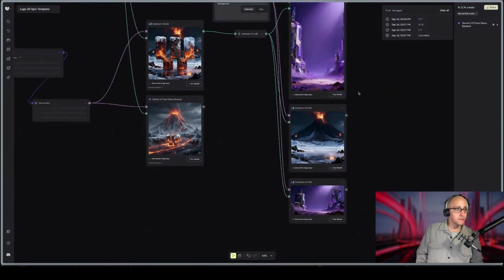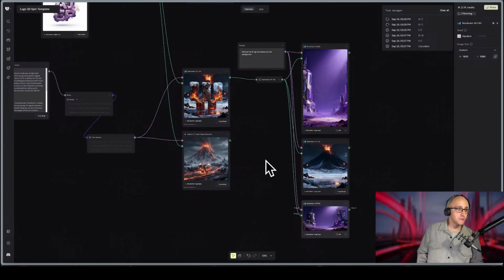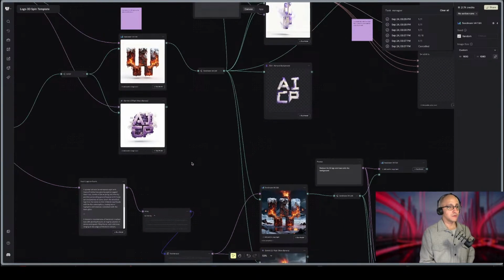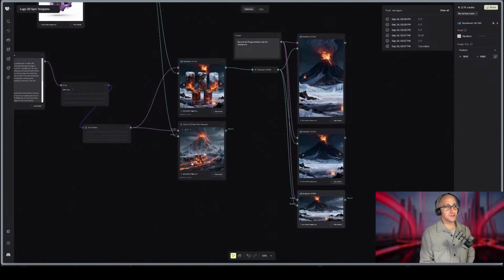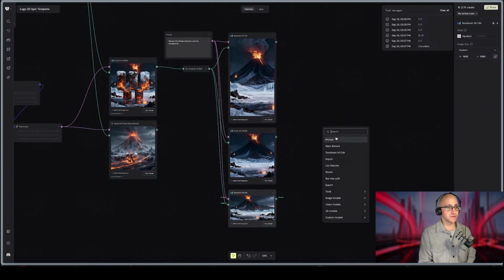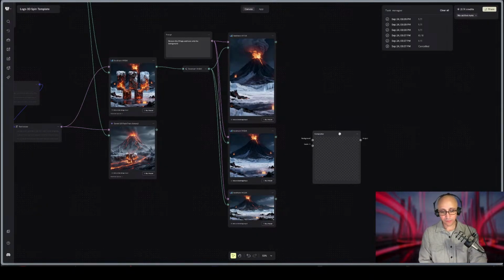So then from here, I can just hit run, and you're going to see the volcano and everything. And you have essentially consistent backgrounds with the logo seamlessly. You can use it as you please, in different sizes. You can add text, create a compositor, and continue with whatever process you have.